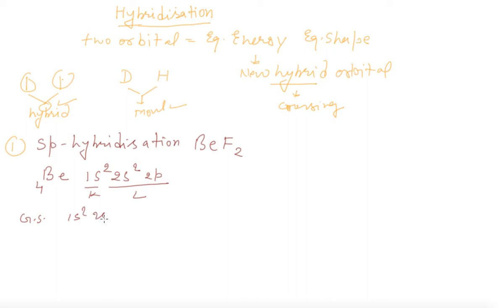In ground state electronic configuration 1s² 2s², 2p is vacant. In 1s there are 2 electrons, 2s has 2 electrons, and in 2p there is no electron. Inner shells which are fulfilled will not participate in bonding. Now 2s and 2p - in 2s there are two electrons, one will jump and go to the 2p. This is the excited state. After heating, electron is jumping from 2s to 2p. 2s and 2p have almost equal shape and equal energy and they will form new hybrid orbitals called SP hybrid orbitals.